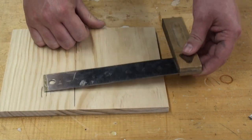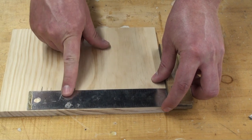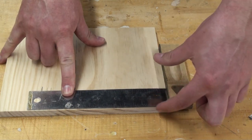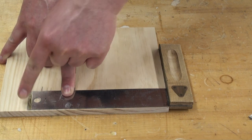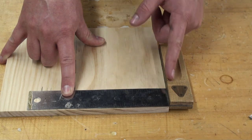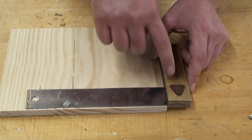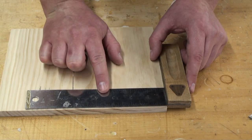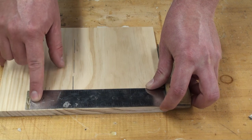But if I measure this edge the same way and go up here, right here it touches, but right here I have the smallest little gap, so I know that this face or this edge is not truly perpendicular to this edge, because this tool is a perfect 90 degrees. So if it's not perfectly flat against both edges, then that edge isn't true.